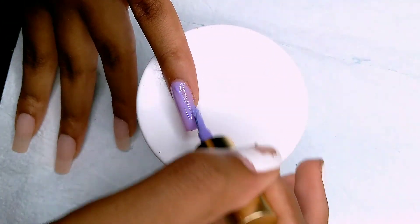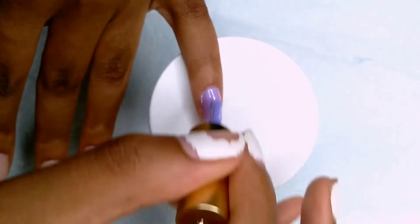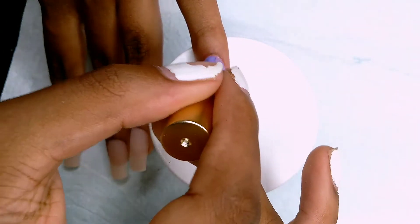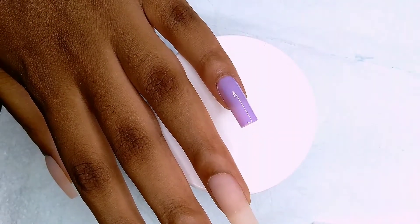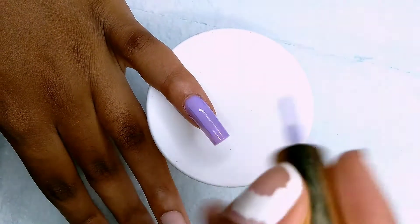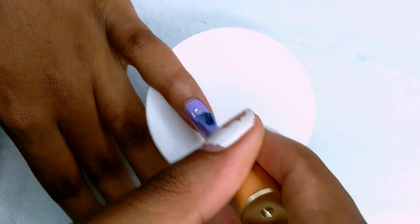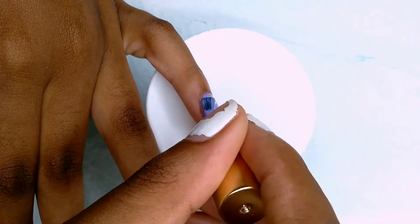For the girlies who do press-on nails, I think this brand is perfect for you, because when you're doing nude press-on nails or even a French tip, you need a translucent nude. I think the pinks in this kit are great for that, because even with one coat it doesn't leave any streakiness. You can use one coat and get that nude look. As you can see — one coat, no streakiness. I'm going ahead and applying the second coat, which is going to make it more full and more bold.